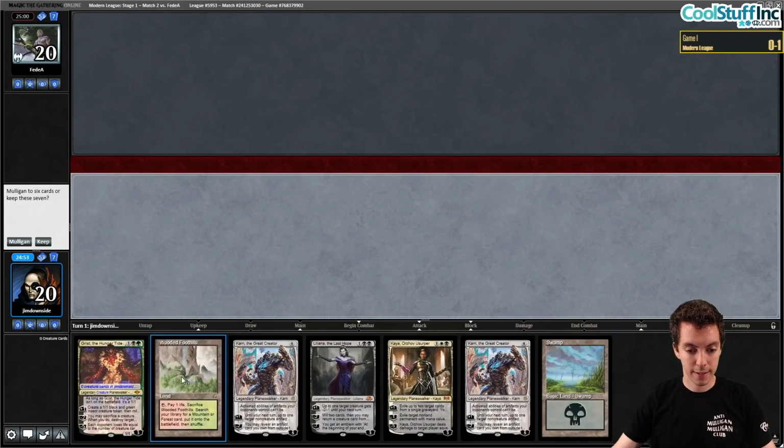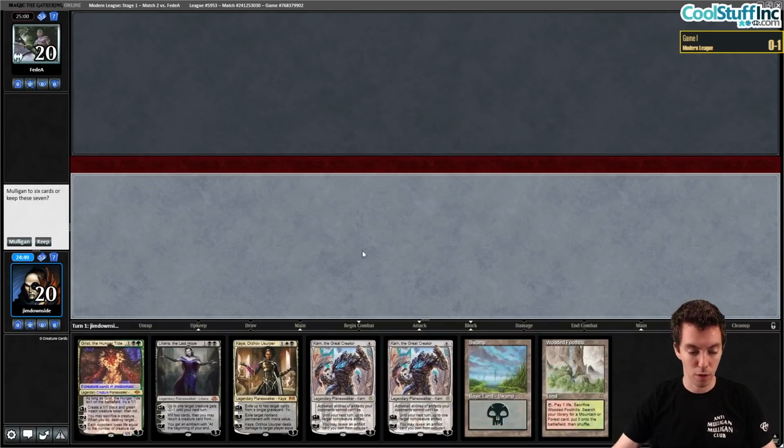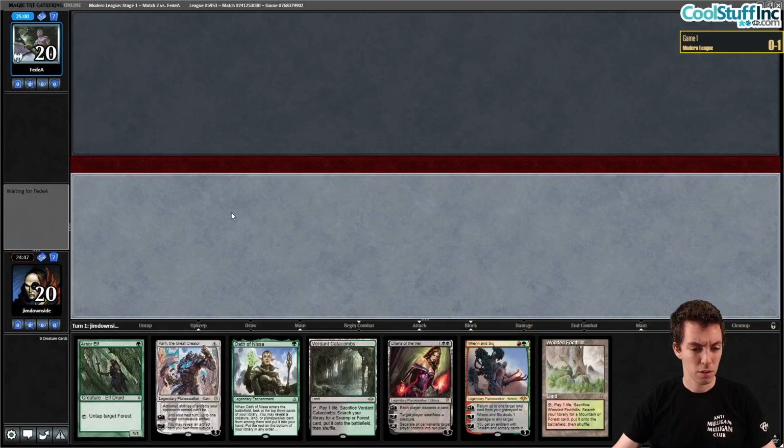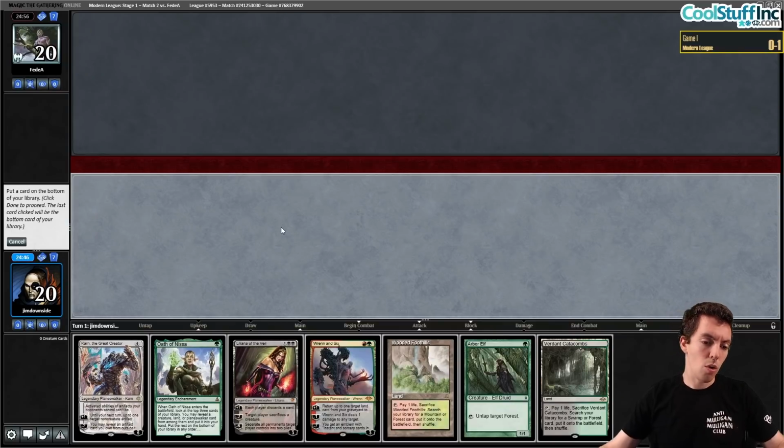And tough hands too. Where are our 1-mana spells? So we're gonna mulligan the sand if we have no acceleration. That is better. That is definitely better. We're gonna keep this.